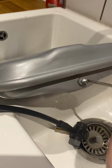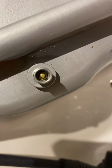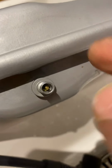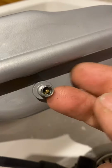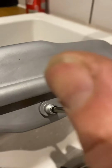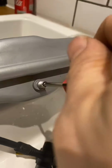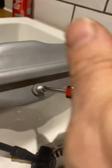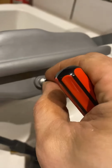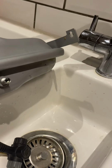However, what can happen with these is, over time, this little insert in here can start letting air out. And occasionally you can spray it with a leak detection fluid to detect the air coming out, and it won't actually show up, but it is letting it out quite a small amount at a time. So what many engineers will say is you need to replace the expansion vessel. However, what you can actually get is this handy little tool, which will unscrew the insert, and this insert is what's causing the air to be let through.